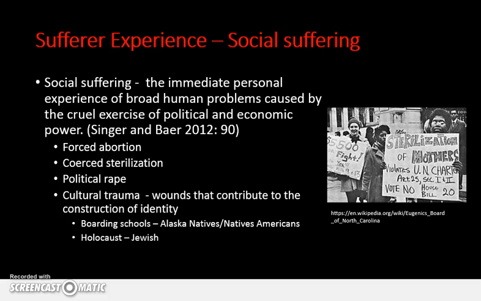The idea of social suffering: the immediate personal experience of broad human problems caused by cruel exercise of political and economic power. So some examples of this would be forced abortion, coerced sterilization, or sterilization without the knowledge of women, such as African American women in the United States. We've seen more recent reports of indigenous women in Peru. Political rape, rape used as a weapon of war. Cultural trauma, wounds that contribute to the construction of identity overall.